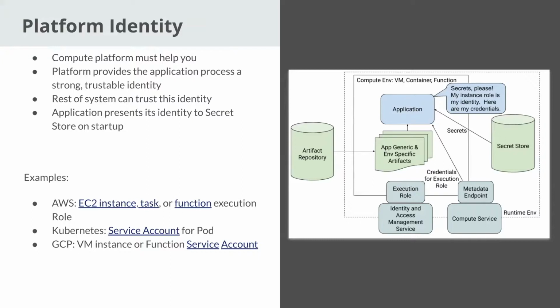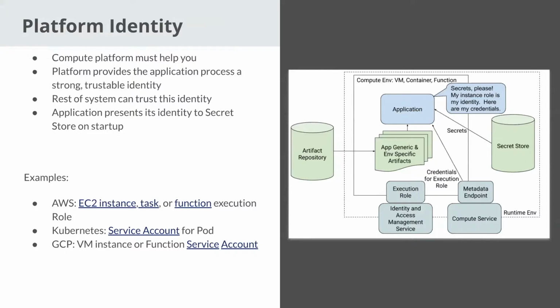This is called a service account in Kubernetes and a service account in GCP, and I think it's a service principal in Azure. You give that virtual machine an identity, and then when the application starts up, it can use the credentials for that execution role to obtain short-term, ephemeral, transient credentials that it can then present to something like a secret store or a database system.